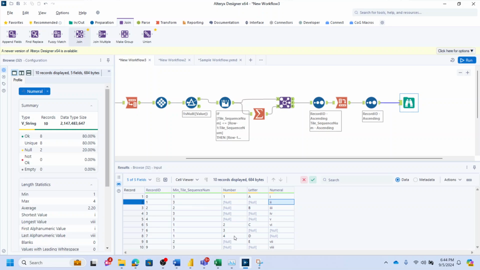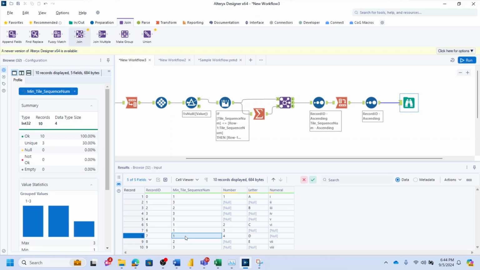So for a case like this, where we have 4D and then we have nothing, the D isn't associated, or there's no numeral associated with this record. We don't want anything cascaded down, so we don't want this 6 coming down through. We can see here all of the data we need is already present.